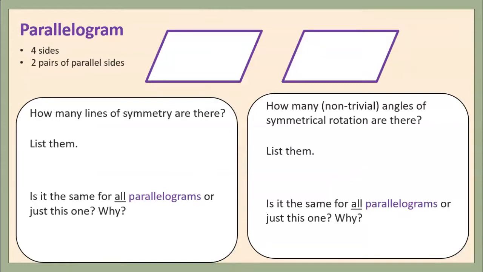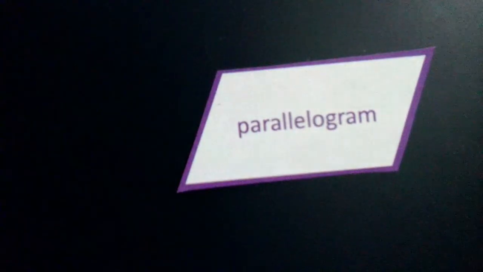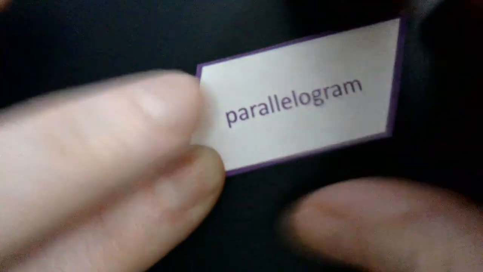Parallelogram was higher up on our hierarchy. Let me grab my paper. There's a parallelogram. Our definition says we have 4 sides and 2 pairs of parallel sides. Let's try some folding here. Let's fold a parallelogram. All right, so we like to fold it in half, top to bottom usually. Let's try that.